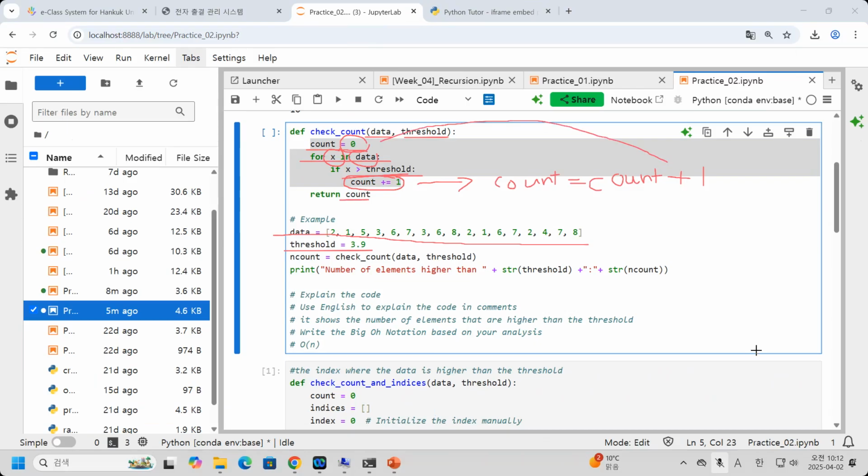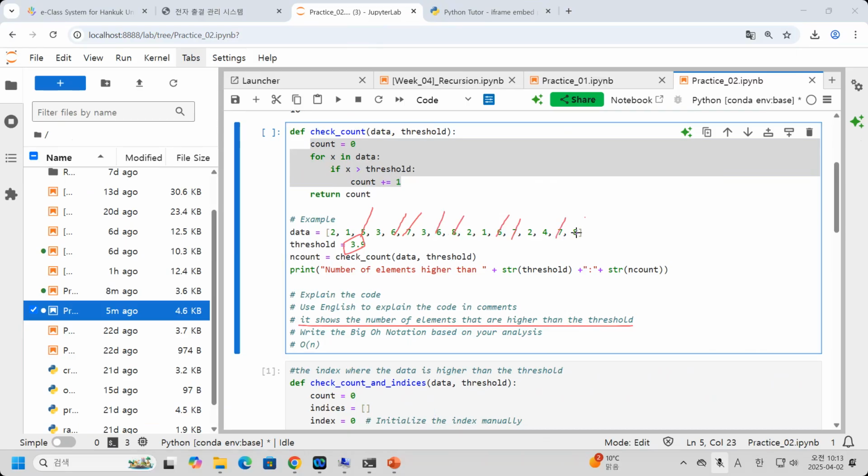So it means this code is to show the number of elements that are higher than the threshold. So if the threshold is 3.9, then there will be 1, 2, 3, 4, 5, 6, 7, 8, 9. So there will be 9 data that we can see in this n column.